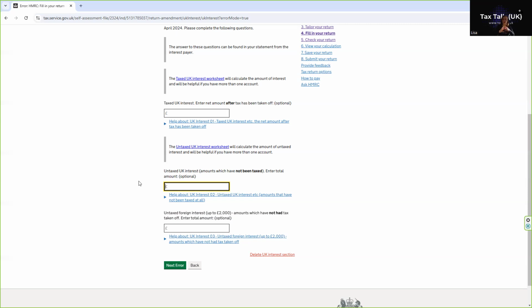So as I say, it's just making sure that you put it in the right box as to whether it's been taxed or not. And then finally, if you've received any foreign interest up to 2,000 that hasn't been taxed, then you can enter that figure here rather than having to submit a foreign income section.